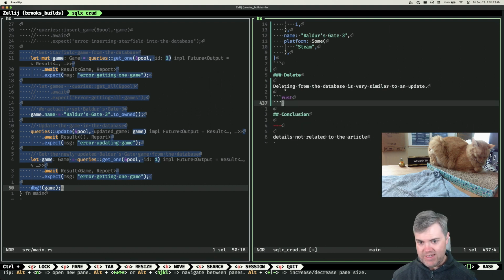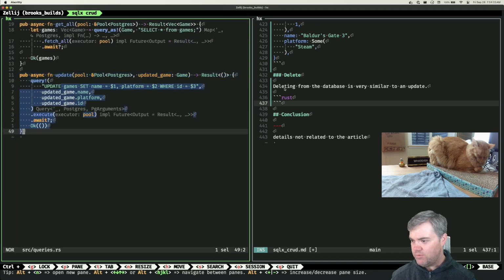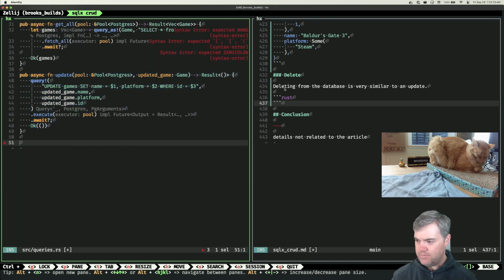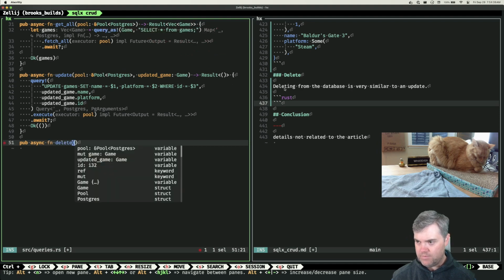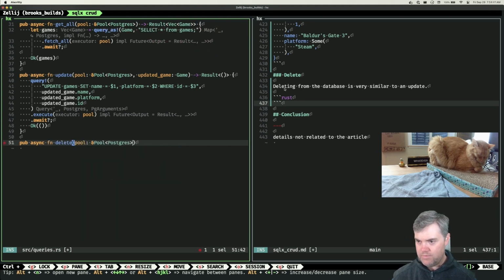I don't know if I really need to say anything at that point. It's more of the same. So we probably just want an ID. It's going to be i32. Return a result.